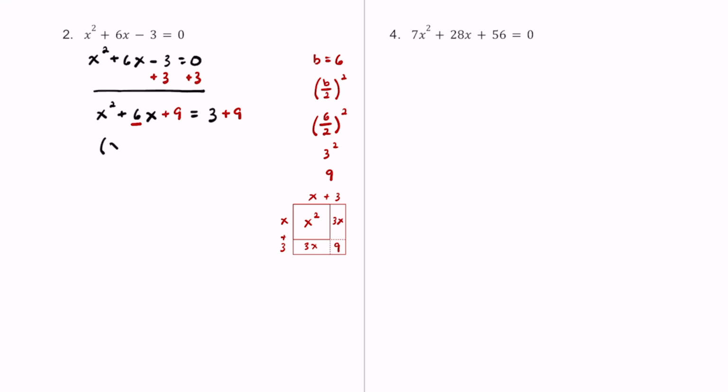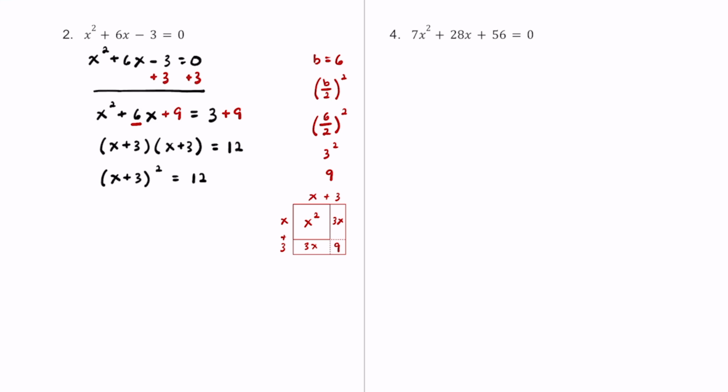Okay, so we go ahead and see if we can break this up into our two binomials. So this is going to be the quantity of x plus 3 times the quantity of x plus 3. And you could always FOIL this back out to see if it works. And on the right side, we have 3 plus 9, and that's equal to 12. So we can go ahead and write that. Then let's go ahead and condense this. So this is the quantity of x plus 3 squared, because there's two of them, that equals 12.